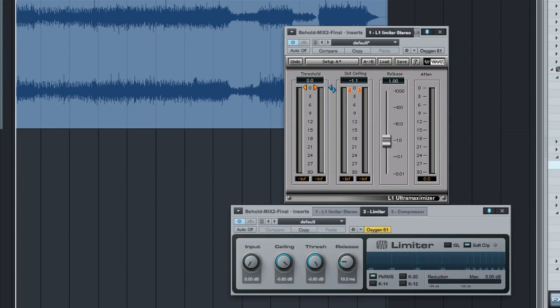So if I adjust this ceiling, and it's just measuring in dB, 0 dB being as loud as things will go. That's 0 dB full scale. If it hits 0, it's clipping, or it's just about to clip. Anything over that is digital clipping. So as we come down, this is telling me how loud the signal can be. So if I don't want the signal to go over 6 dB, I place it right here, and that signal will not get louder than 6 dB. That is the guy standing there saying none shall pass, and you cannot get any louder.